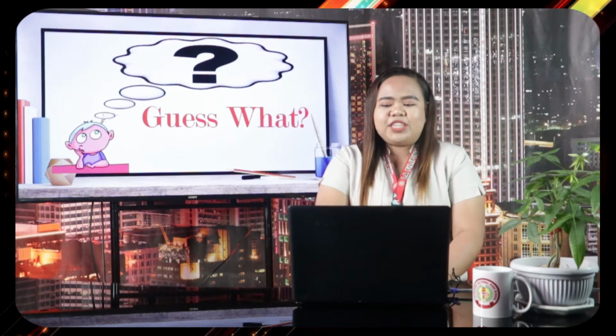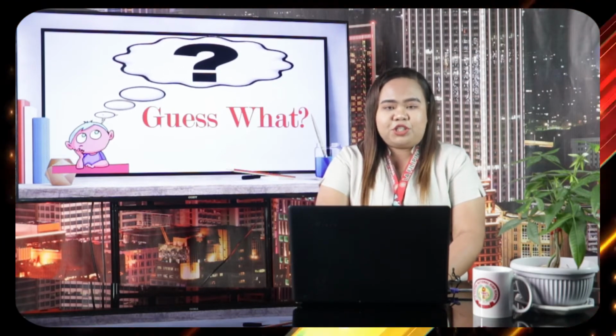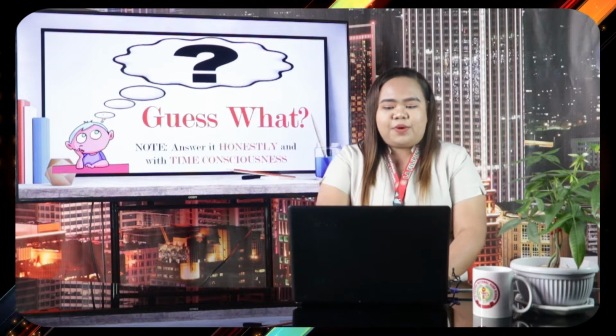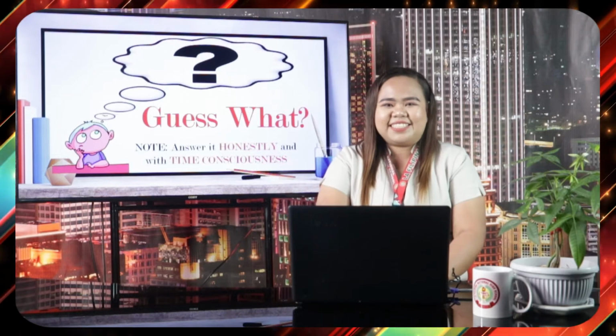Before we begin our topic for this day, let us play the game entitled Guess What? The rule of this game is very simple. You just have to guess when do the following situations commonly happen. For the viewers, I want you to observe the pictures that I will show you later. And for the listeners, kindly listen carefully as I will describe the totality of the pictures. I will just give you 3 seconds to answer. Take note that you have to answer it honestly with time consciousness. Ready? Let's start! Number 1.